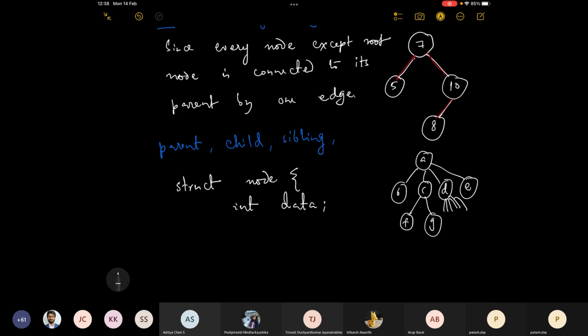A structure is meant to be something which consists of logically connected but different data types. For example, a node has pointers to its children, which are also nodes, and it also has data like 7 and so on. So I can write the data, but how many children, or how will I proceed? Any suggestion?